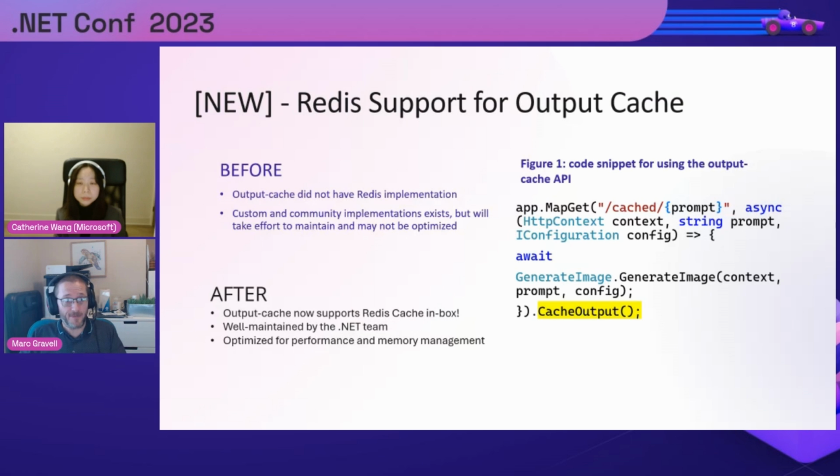But the good news is that if you have got your existing implementation, we haven't broken any of the APIs. If you just provide an output cache implementation using the API that you had in .NET 7, that will continue to work. You don't need to change anything necessarily. But there is a new API that is available in .NET 8 if you so choose. So that's the kind of work that we've done for you.